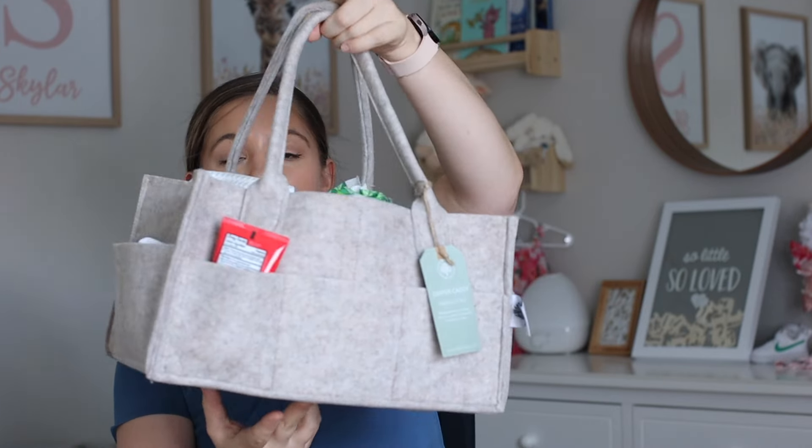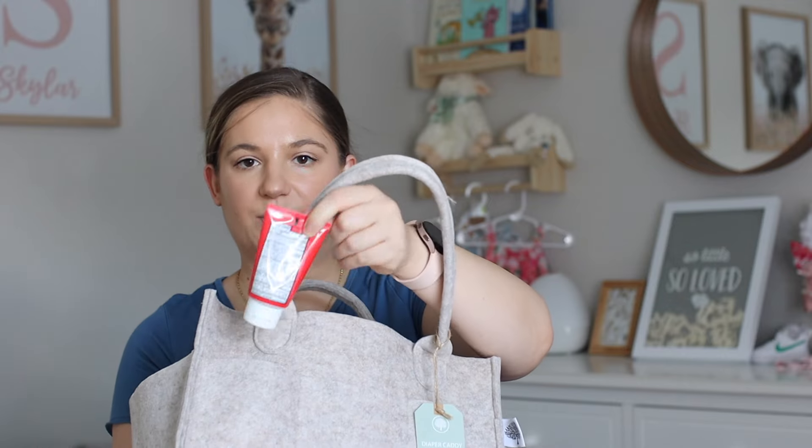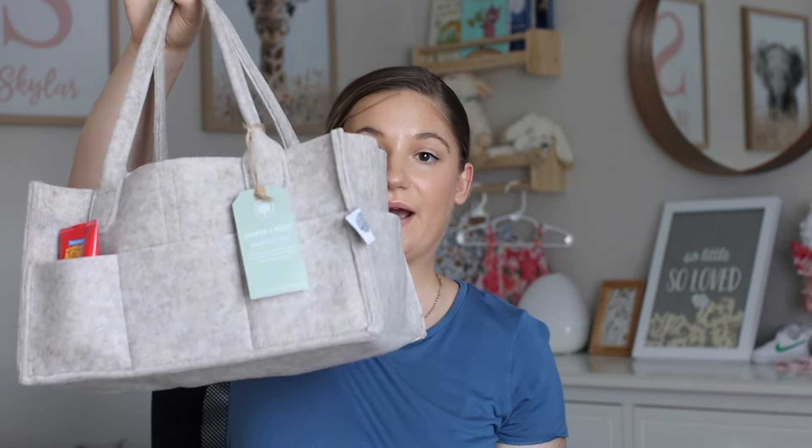It goes well with the diapering — it's a diaper caddy. I did vlog when I purchased this Parker's Baby diaper caddy saying it wasn't really what I expected, but it grew on me. I have my diapers in here, wipes, a change of clothes, burp cloths on the side, socks, little toys to keep her entertained, and of course the diaper cream. I keep this on the first floor, and on the second floor we have the nursery with the bassinet for all the diapers. Downstairs, this is everything we need — it keeps everything nicely organized and clean.